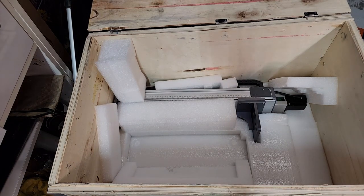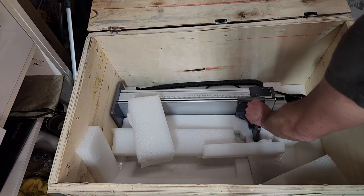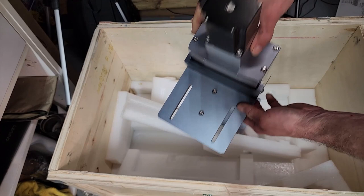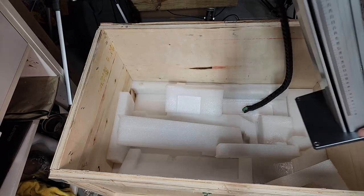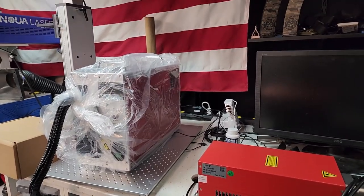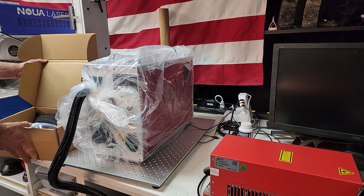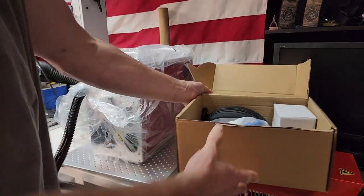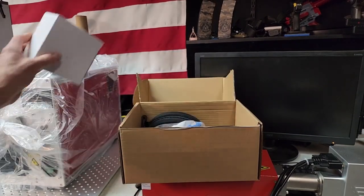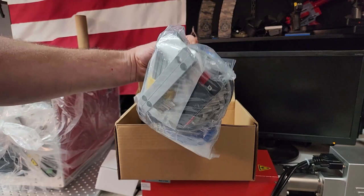There's a nice cardboard box of accessories, and you'll see the motor mounted on top of the tower — it does have a motorized Z in a nice protective cable chain. It is the full 50 centimeter or 500 millimeter tower. Here we see the unit sitting on the counter. That is a 300 millimeter lens inside that box; it came with a 150 millimeter lens installed.